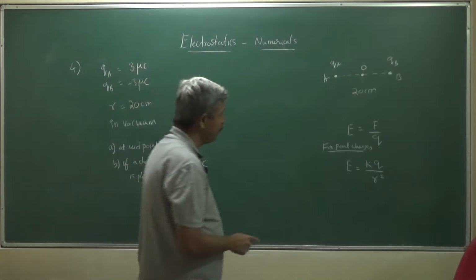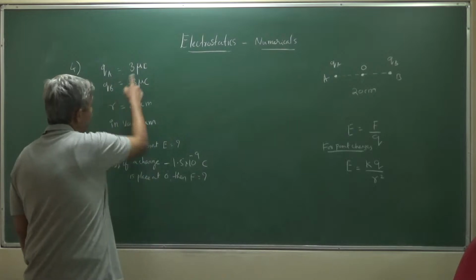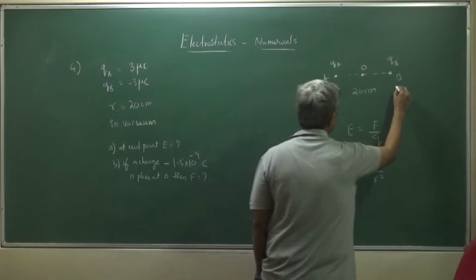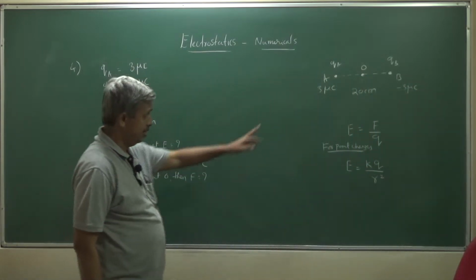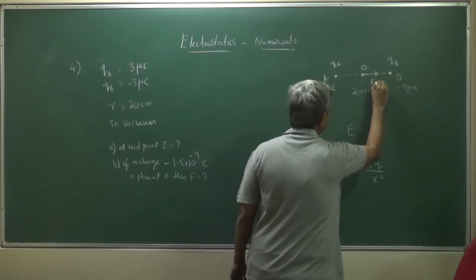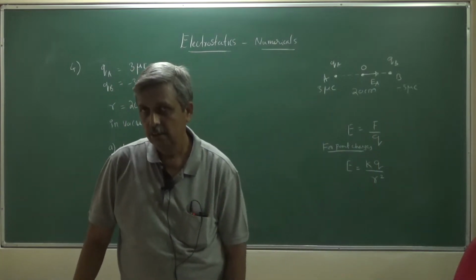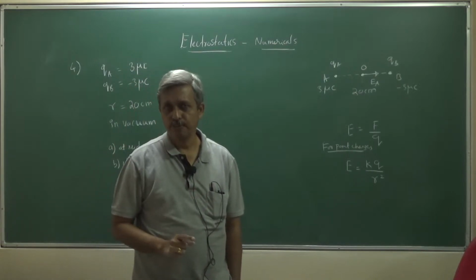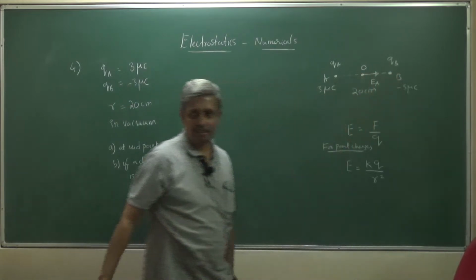So let us say at this point, what are the values of Q? 2A is 3 micro, and this side is minus 3 micro. That means if you put 3 microcoulomb here, the electric field due to that, I will call this EA. It's a vector, correct? The electric field is a vector. So how to find the direction of electric field? You put a unit positive charge and see in which direction it moves. That is the direction. If I put a unit positive charge, it gets repelled, so the arrow should come on that side.